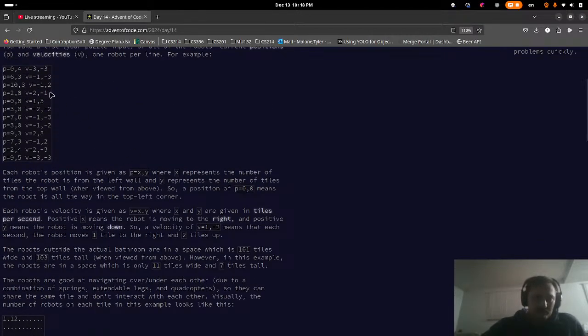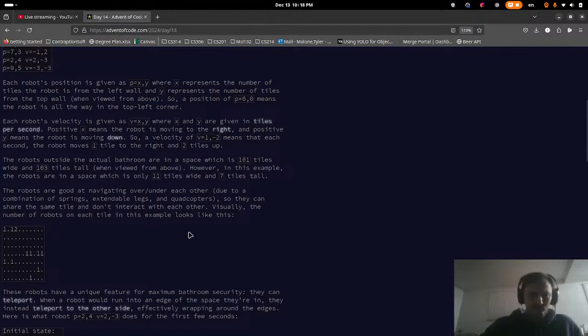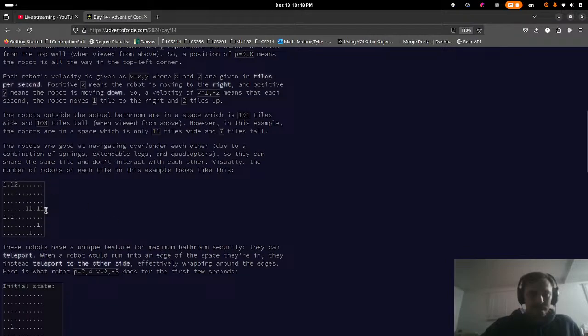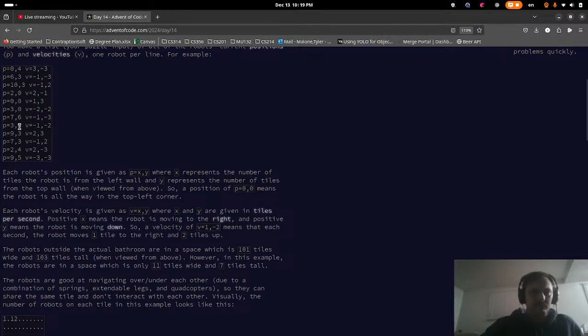Like at their starting positions or what? Yeah. Oh, it's just me. There's 2 robots here. At 0, 0, 1, 2, 3, 0, 3.